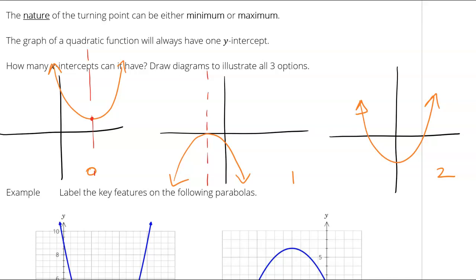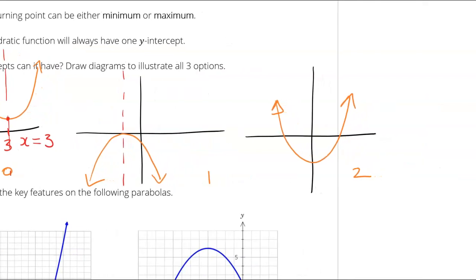So I don't want you to get confused by that. We have done vertical lines as an example of linear functions, and they all have equation, what? x equals something. And so let's say this parabola goes through x equals 3 as part of the turning point, then the equation of that line would be x equals 3. So they are the most important features of quadratic functions.